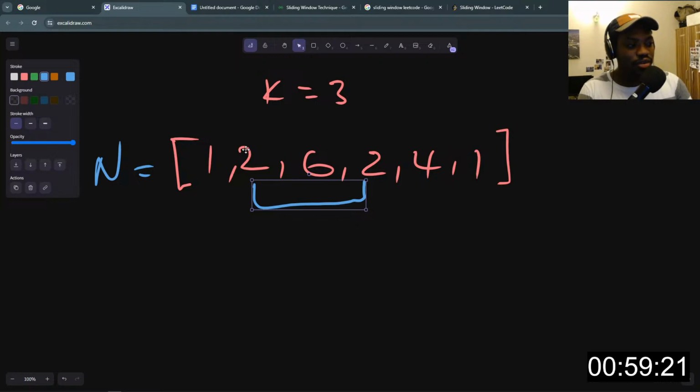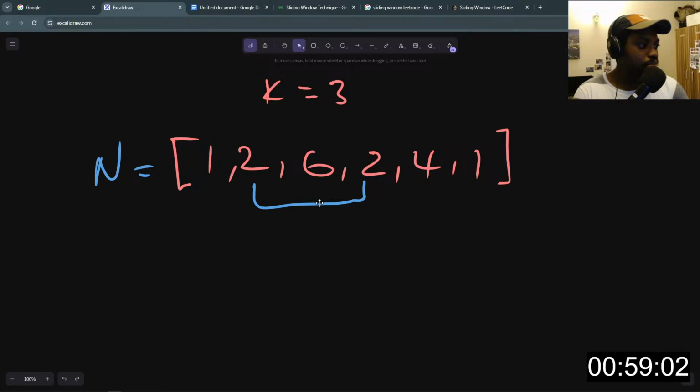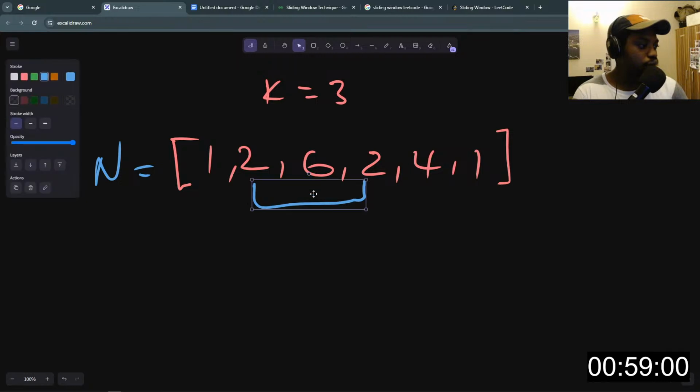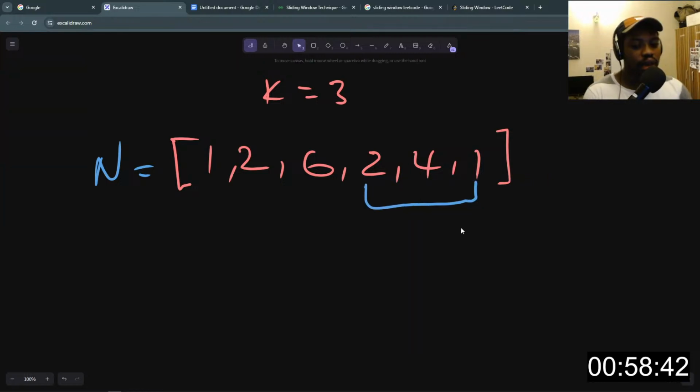So when sliding the window right, we leave one item behind, we do minus one item, which is this item here, and then we add one item, which is this item here. Each time we do that, we continue to get a certain maximum at a certain point. We'll move the window again, leave one behind, add one again, until we reach the end of the array where we cannot move the window anymore, because at this point it will be out of bounds. So we stop at this point here. Our window will be at this point.